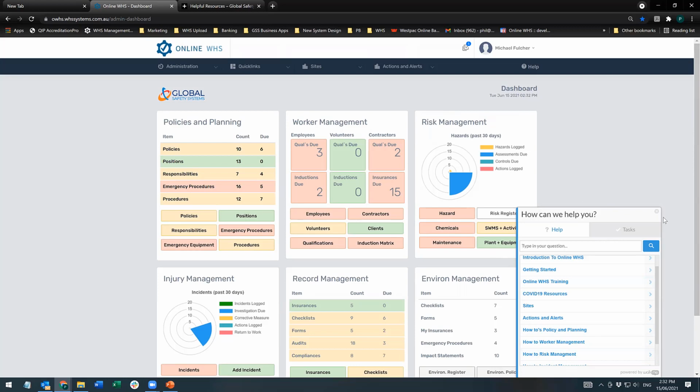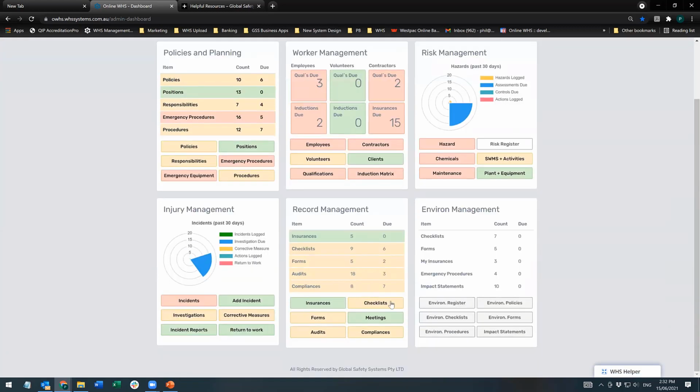Well, hopefully that will help you understand how to get more out of your checklist feature. If you're not using it, you should be. It should be literally your most used feature inside the system, because it is a great way for you to show compliance through all the different things inside your system.